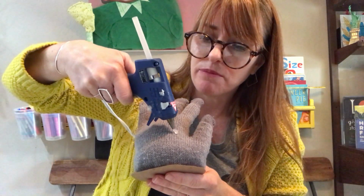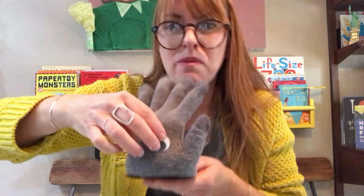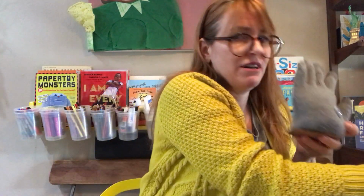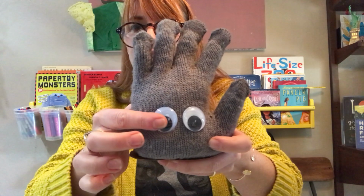Now that I've planned where I want it to go, I'll put the glue there and squish the eye on. That way I know my fingers are not going to get near that hot glue. There's the first one. All right. Second one, a little glue. And pop the eye on there. Ta-da! Okay, I got the eyes.